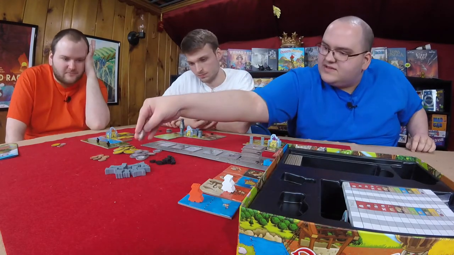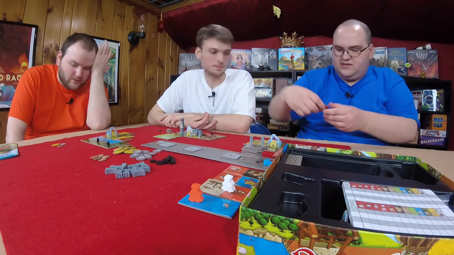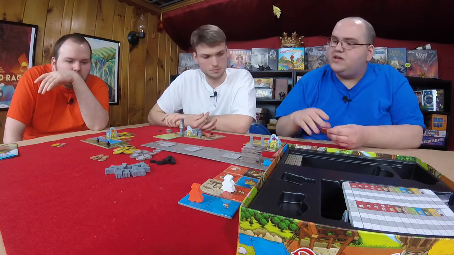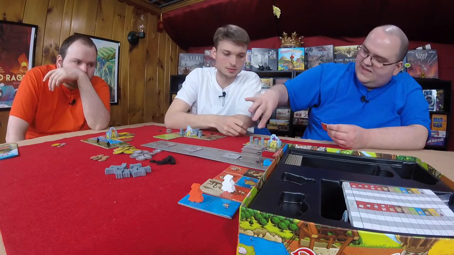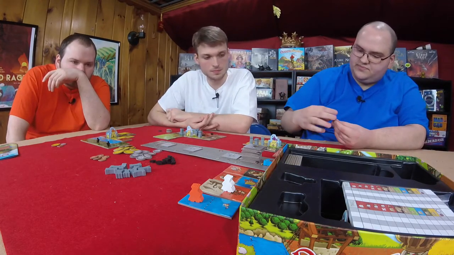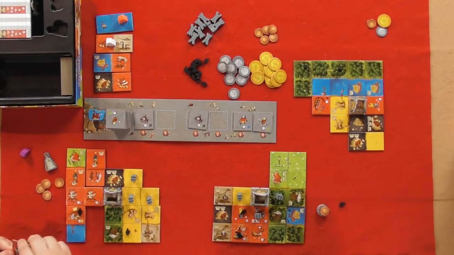What are you gonna build, Will? Take your thing. Six worth. I'm going to build this and this. All right, what's that get you immediately? Just one tower. Oh, but he takes my queen from me. Yes, I do. Thank you for the queen. I'm so upset about it.